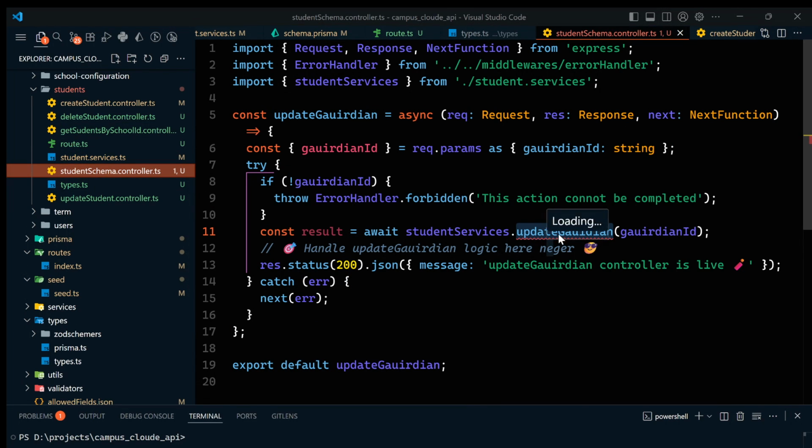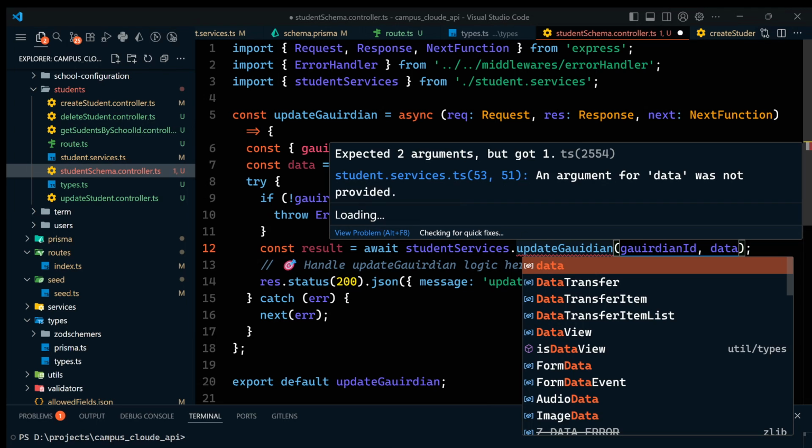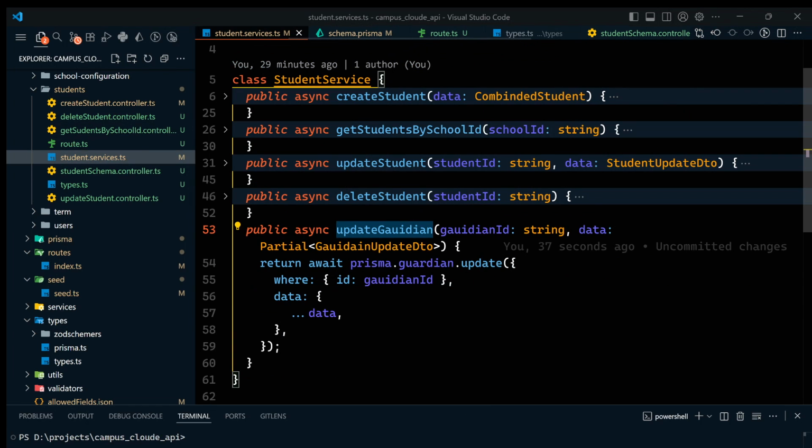Okay, so you take in data. So I'll say const data equals request dot body. Good. So we'll pass the data. I think that's what we are complaining for. We'll pass the data. Is that not it? So you expected two but got one. I've already provided the one. So stop complaining. Okay, let me get in this one and that's alright. I won't do anything again.